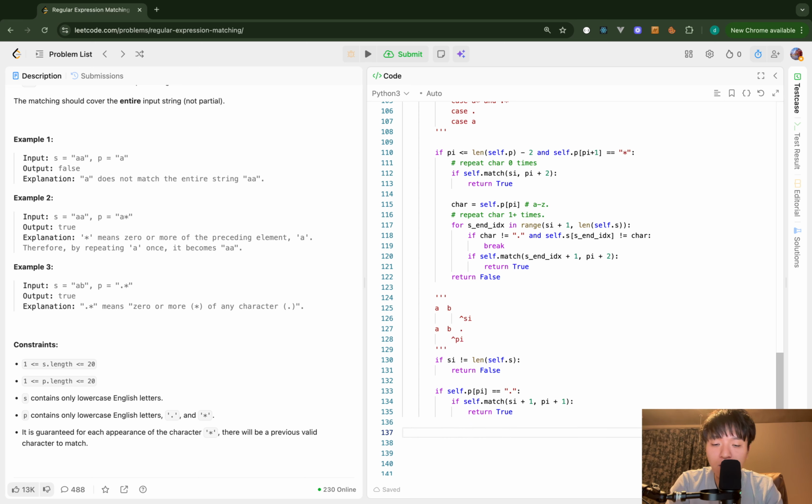And here, so I compare self.s, si, and self.p, pi.